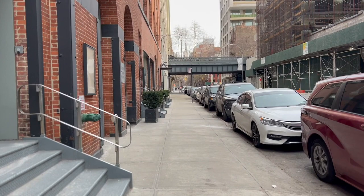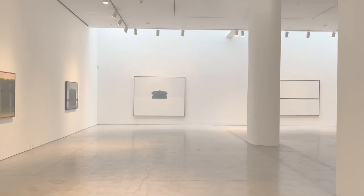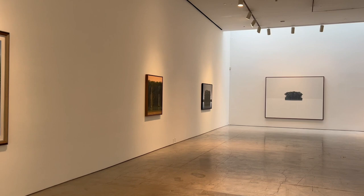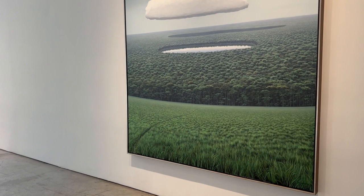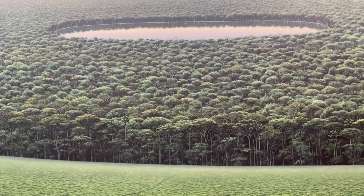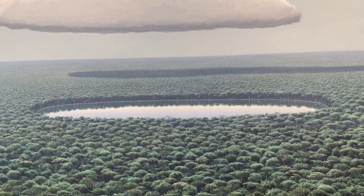We're now heading up to Marlborough Gallery, and I haven't been to Marlborough Gallery in quite a while since the gallery temporarily closed while they were sort of figuring out gallery ownership among the family. However, this is a really strong exhibit of works by Tomas Sanchez titled Inner Landscape. And the show consists of acrylic paintings on linen that Sanchez has created over the past decade. And the subject matter of his works are images that Sanchez pictures in his mind while meditating, which is something that he's done diligently over the last 5 years.